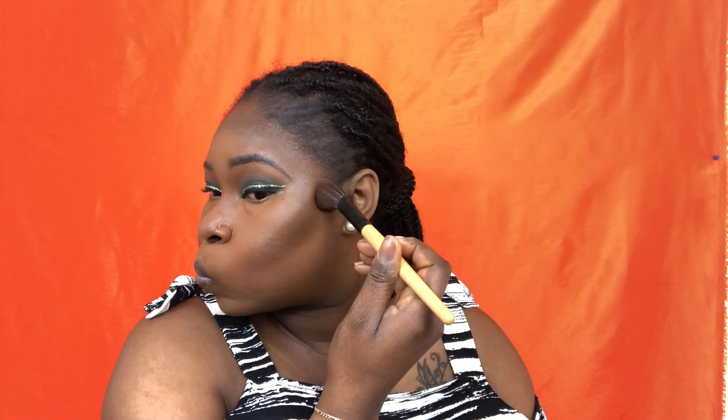There you can see me contouring with the Sleek Translucent Loose Powder in the color Chocolate. It's really deep and really dark — if you're my shade, then you have a good contour powder. Sometimes I just contour with powder because I don't want to be bothered with anything cream or liquid. I only ever contour with cream or liquid when I literally want to be snatched — like my face needs to be cutting people left, right, and center.